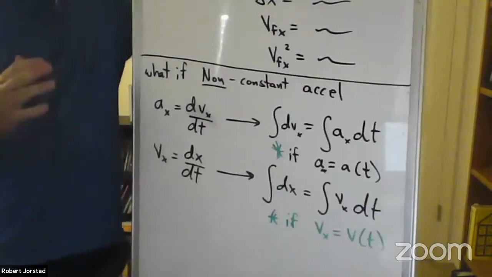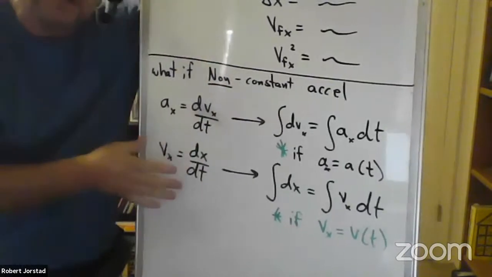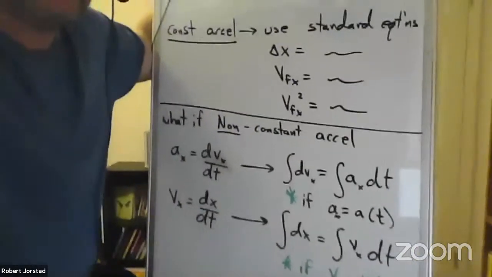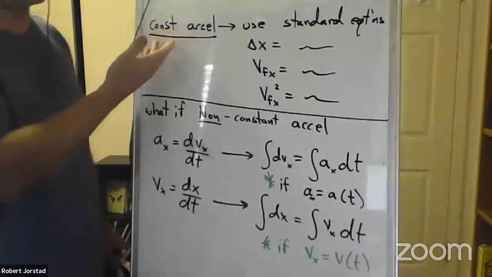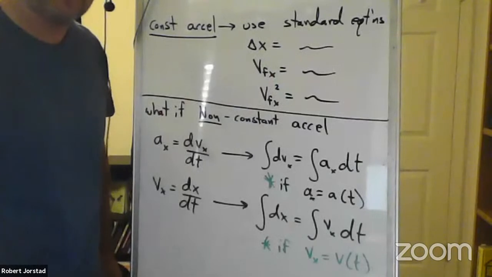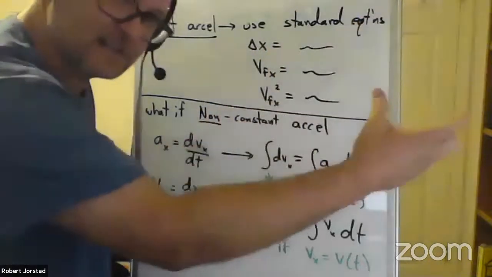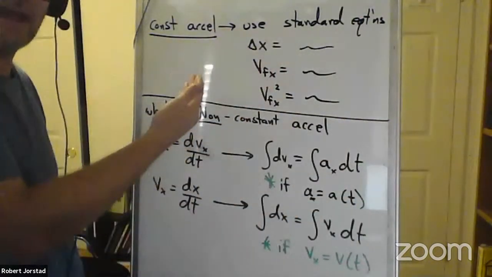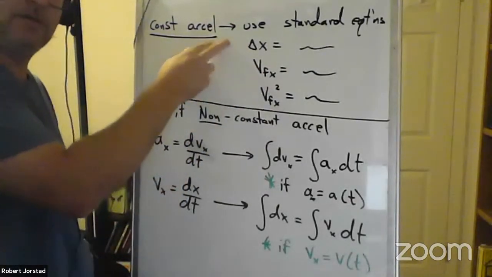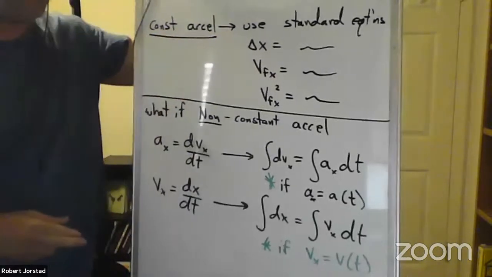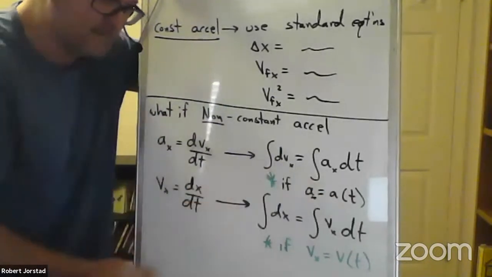And so this is kind of the summary of a lot of problems, about two-thirds of the problems in the chapter. Sorry, let me scroll up just a little bit here. Move this back just a hair. If you have constant acceleration, we're going to try and use standard equations. And even if the acceleration is constant at this value for part of the problem, then constant at this value for another part of the problem, we can handle that. So basically, as long as you can cut something up into stages, we could use this upper situation for constant acceleration.